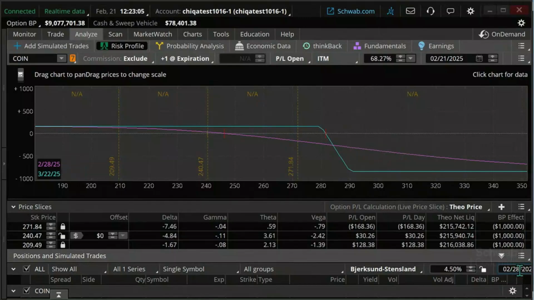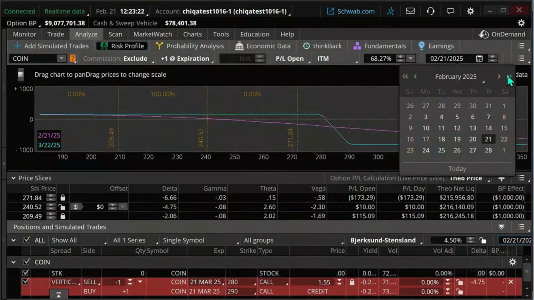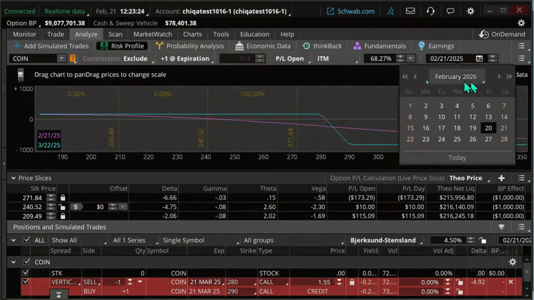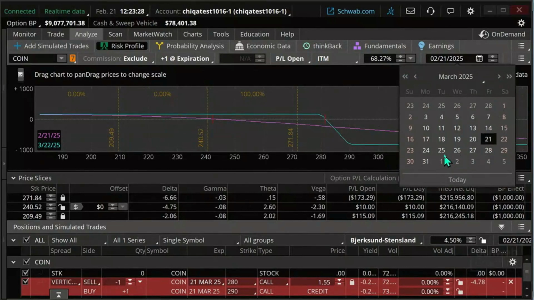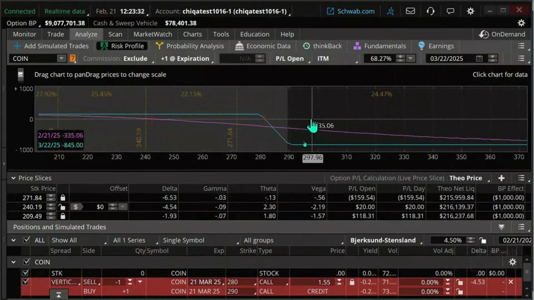So it's important to have our current date down here, okay? And then for the date in the upper right portion of the page, what we're usually going to do is go to 1 day past our expiration. Our expiration is March 21st, so I'm going to go to March 22nd, right there. And so we can see our graph there.